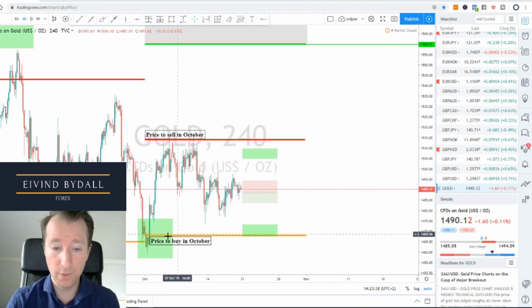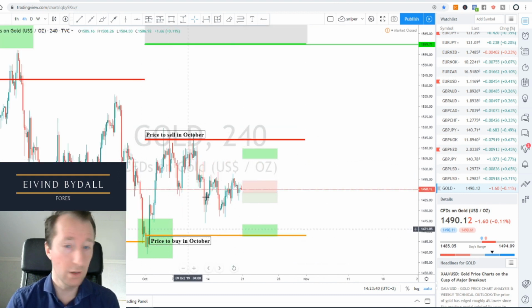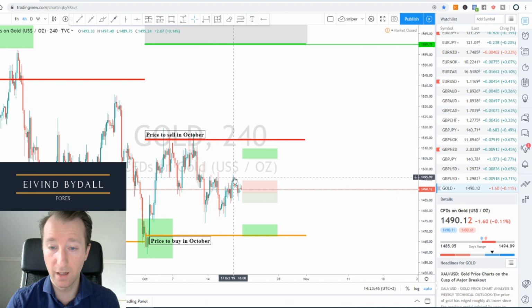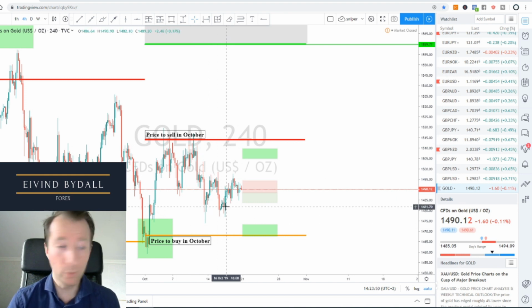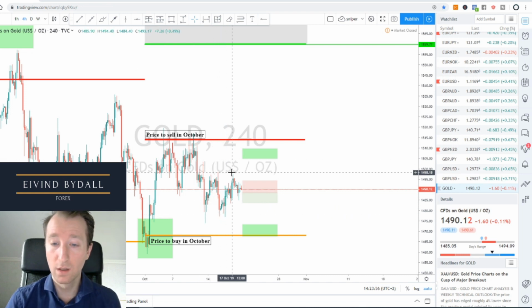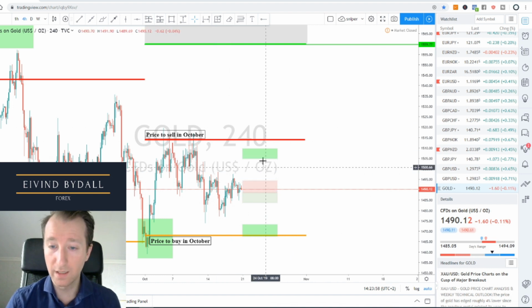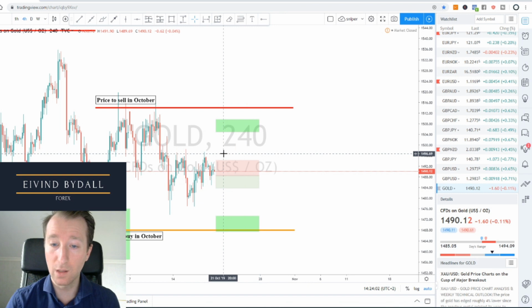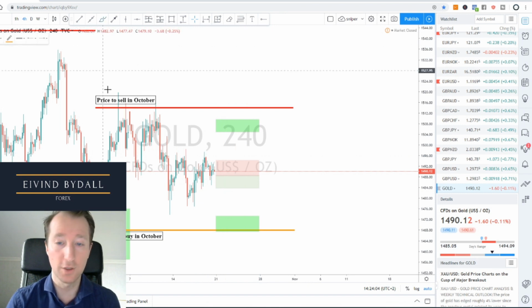But as we can see here, that's a low, that's a high, that's a high, that's a low, that could potentially be a high. That was the sell price for last week. That was the buy price for last week. And we are in a range. I would love clarity in gold. So the target for this week, this is where you should sell or where you should buy. So let's give it an introduction.